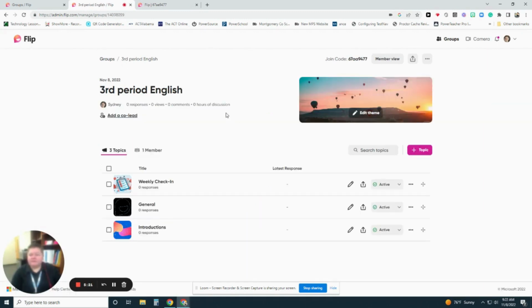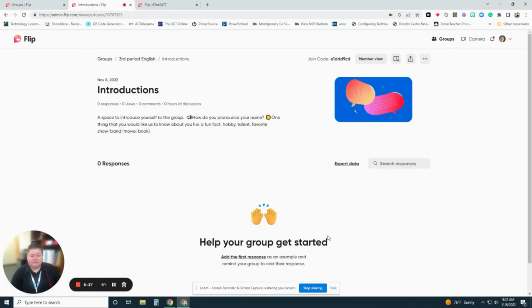And you see how it looks a little different for this. This is the teacher view and this is the student view. So it's a little bit different how it looks for both. So you can also edit this to have a due date. So you can duplicate this, move the topic, record a response, all those different kind of things that you need to do. You can change that up here.